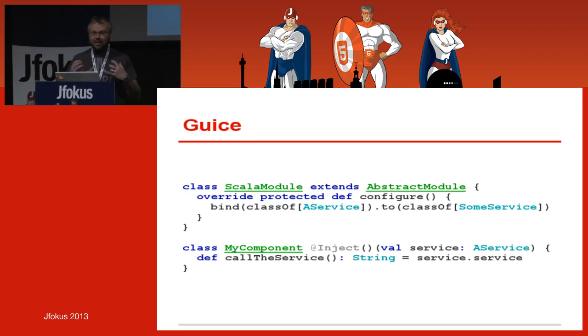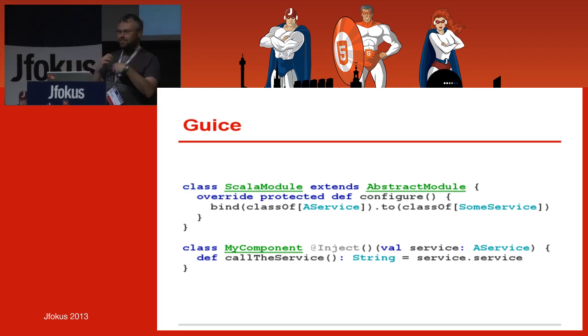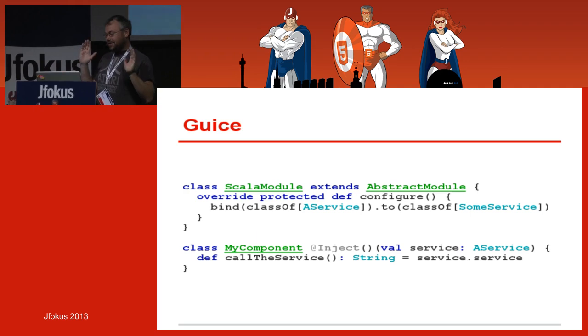First of all, there's Guice, and I will make no bones about it. There is a lot of Guice influence in SubCut. It was very much a model that I used because Guice is a great option for dependency injection in Java. However, it's not such a great option for dependency injection in Scala. We can do some things better.